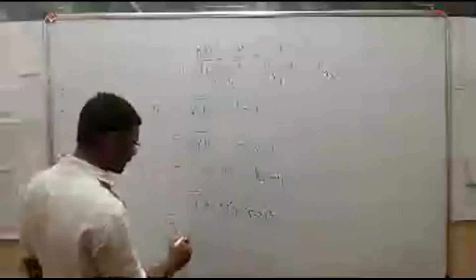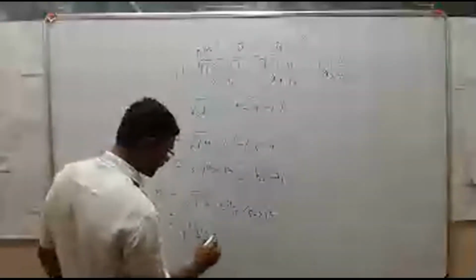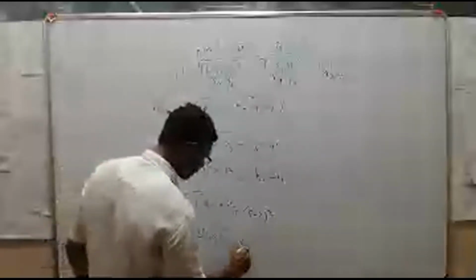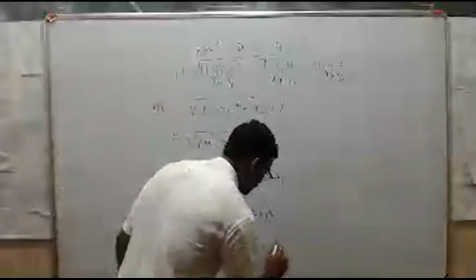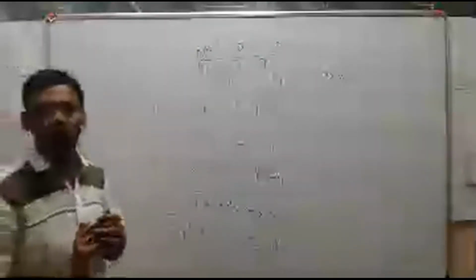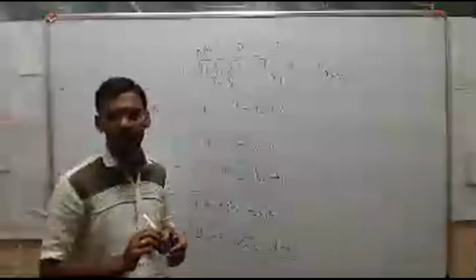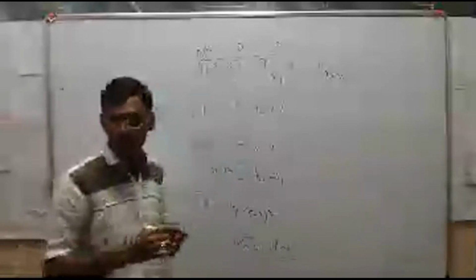Here 4 minus 2 is 2 square plus 5 minus 3 is also 2 square. 2 square is 4 plus 2 square is 4. 4 plus 4 is how much? Root 8 units. Therefore the distance of AC is root 8 units. Okay. The remaining two problems, solve them for tomorrow's exercise.